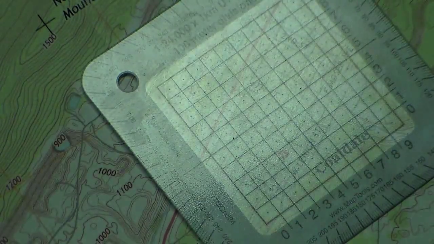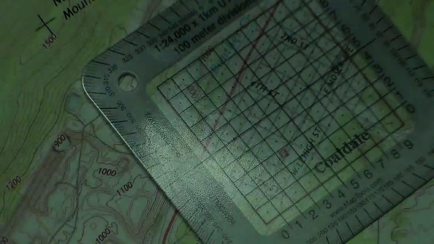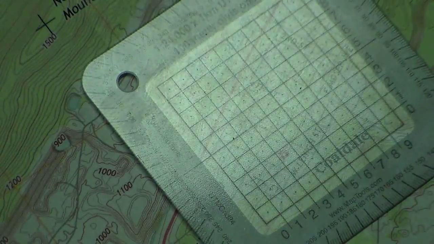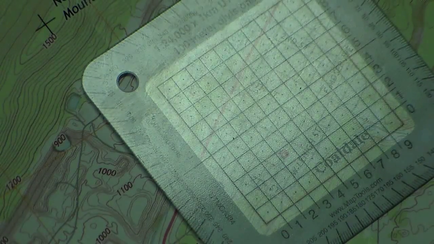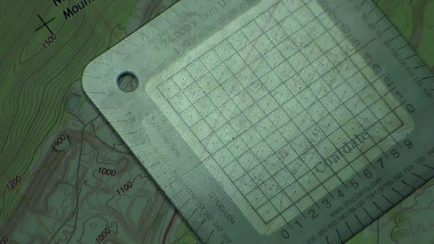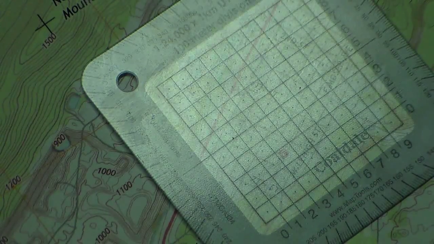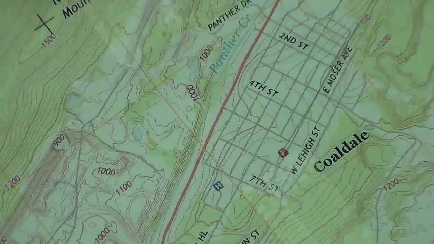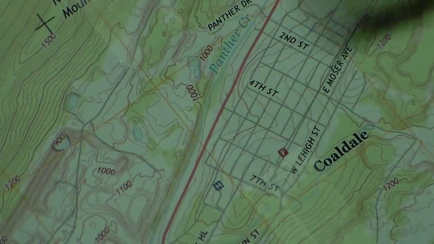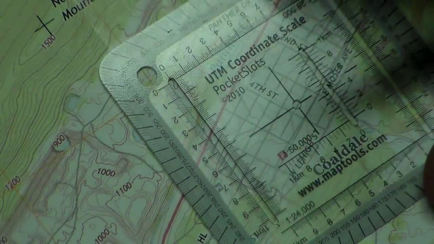But if I were to add another place, go out to 4 numbers, or what's referred to as an 8-digit coordinate, it would be 2388 by 1950. So I would have to get this little grid tool right here.